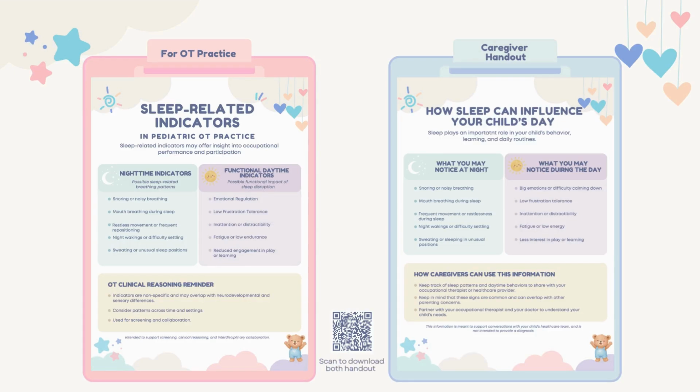As I was building this module, I realized it would be helpful to have something practical for you to use in the clinic and something clear for the caregivers to use at home. One handout is designed for the occupational therapy practice, and it outlines sleep-related breathing indicators, screening considerations, and referral pathways to support clinical reasoning. The second handout is designed for caregivers. It presents the information in a clear and accessible way so families can better recognize patterns and understand how sleep may be affecting daytime function.